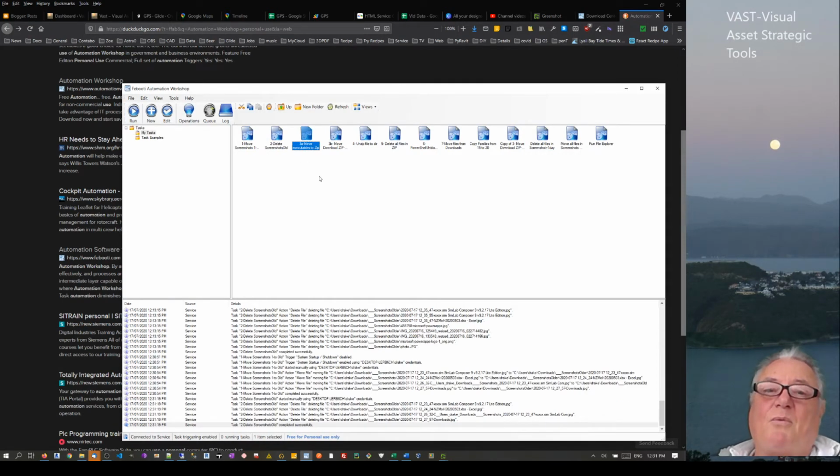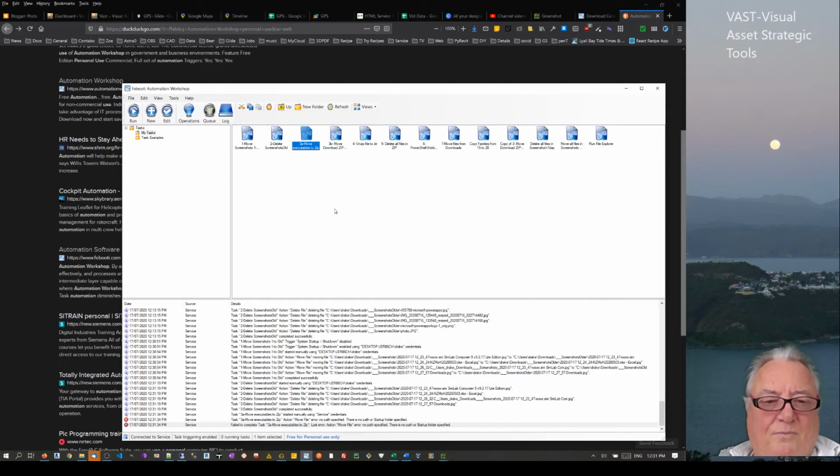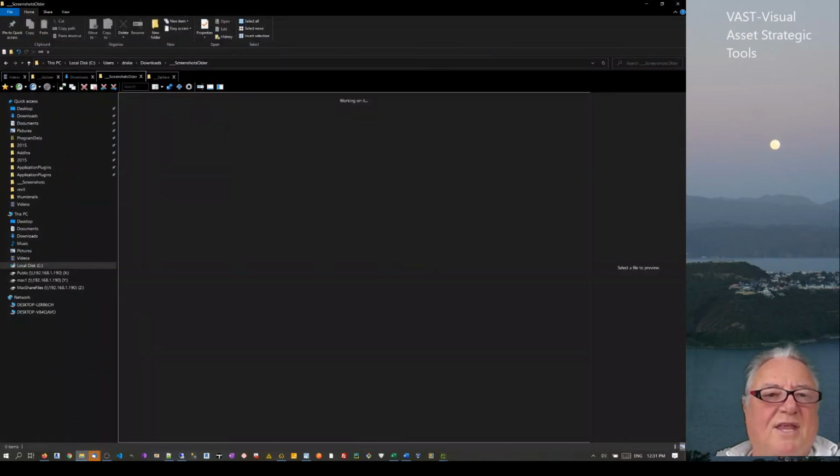I've also got some other ones, because I do a lot of downloads. I'm downloading executable files, I'm downloading zip files and things, and they start junking up my downloads folder. So I've got a couple of scripts that move these into other folders, and it's just gone null there because there aren't any, because I just did this briefly, where I move all of the zip files and things like that.